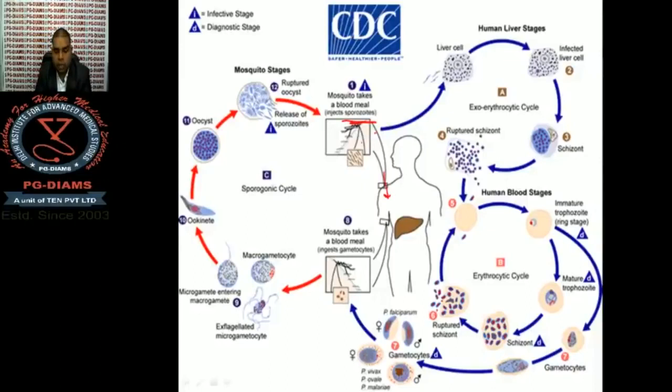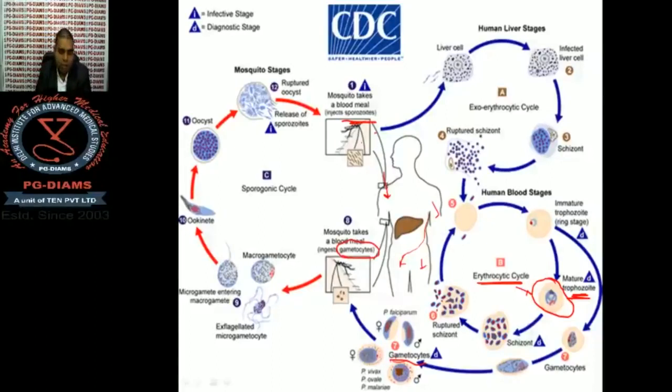Then these sporozoites go into RBC and they multiply and then they form the ring form. This is the ring form, which is also known as trophozoite form. Okay, this ring form is present in RBC, erythrocytic cycle. This was my third point. Then from your RBC, which is circulated everywhere in your body, the mosquito bites and takes the gametocyte. So the mosquito takes gametocyte. This was my second question.